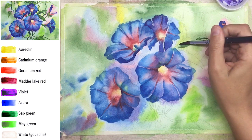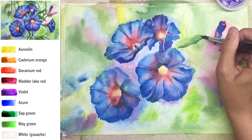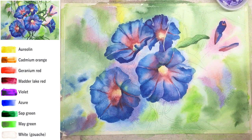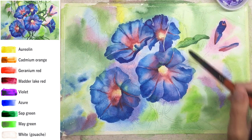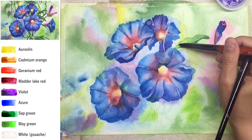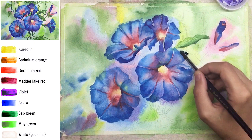Next big step is the green parts — stems. For me I'd say it's sap green I use a lot; I just like how it looks — deep but gentle at the same time, layers well, transparent enough. Another green I use here is new for me — almost neon, so fresh with a spring mood in this shade. I love it and will probably use it more in the future.